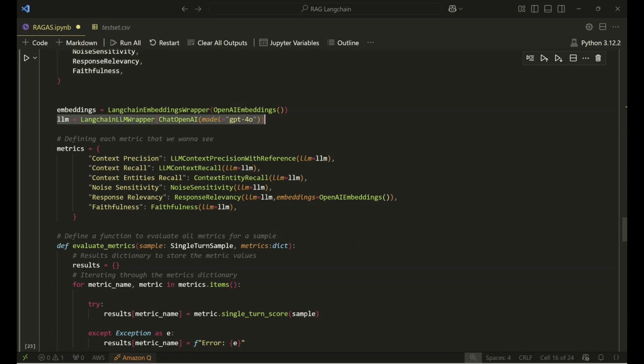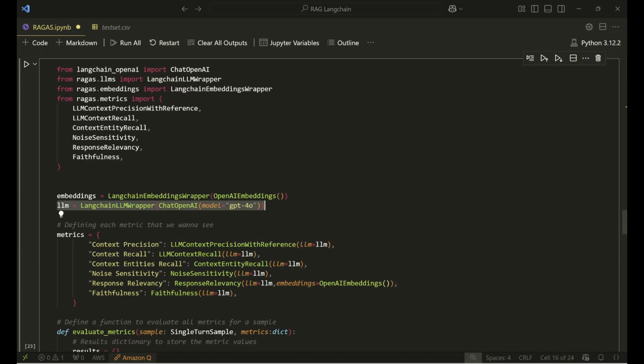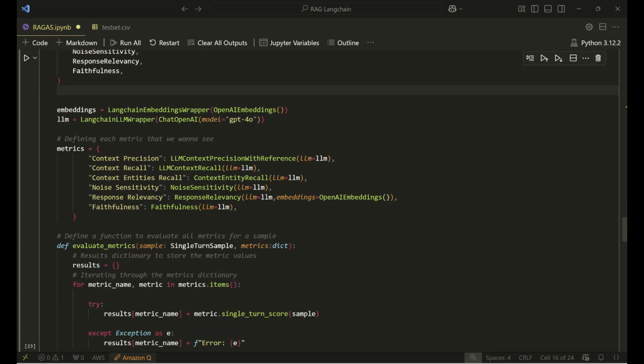Instantiated the LLM. You can see that I have instantiated it using the LangChain LLM wrapper because RAGAS is not, I can say, inherently integrated to LangChain like a lot of things are. But maybe in the future we might get a RAGAS module inside LangChain, who knows. Then we create a metrics rubric, or kind of a dictionary, where we are defining every single metric to each key so that it's easy to understand and easy to read basically.